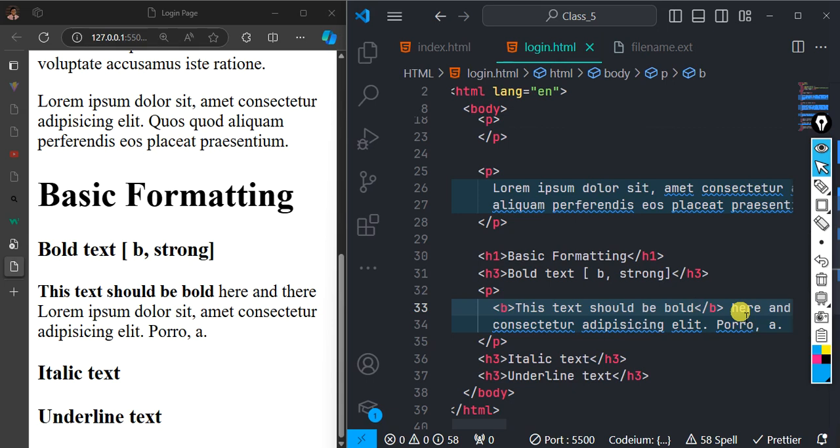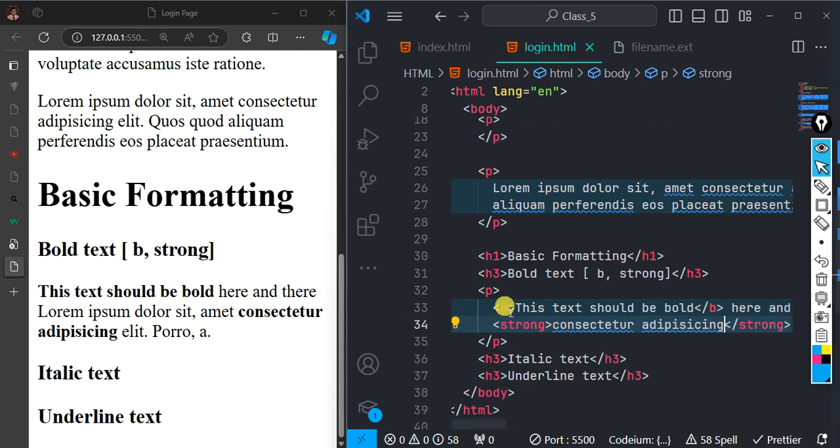And instead of using that B, you know they are of two types. So you can use this strong like this. But instead of typing it out, which is a waste of time, you can just type only the name of the tag. It will bring a suggestion for you. Press enter, and it's going to display it like that. And once this is saved, you see that we are going to have that text bold too. So as you can see, this one too has been bold like that. So you can use B or you can use strong.